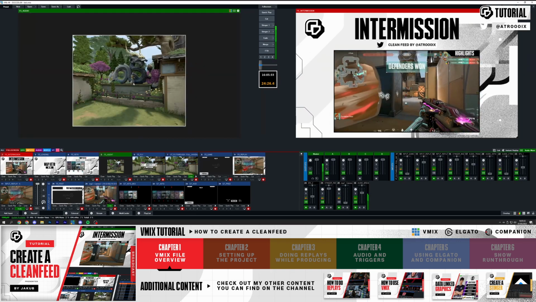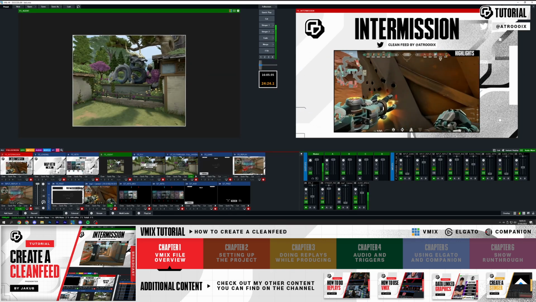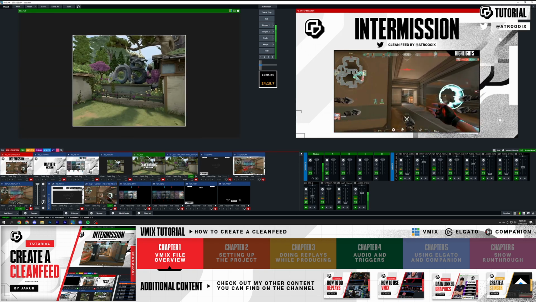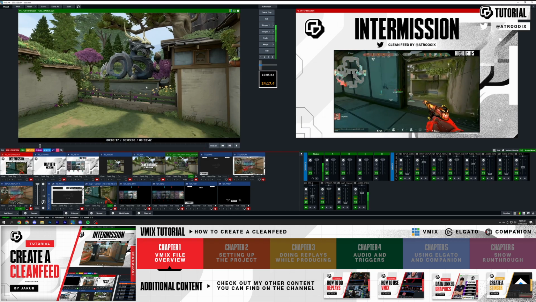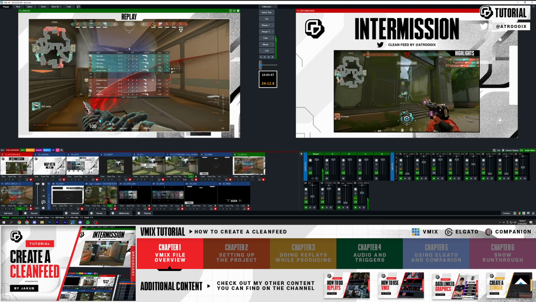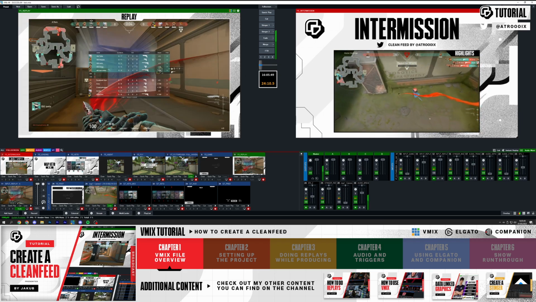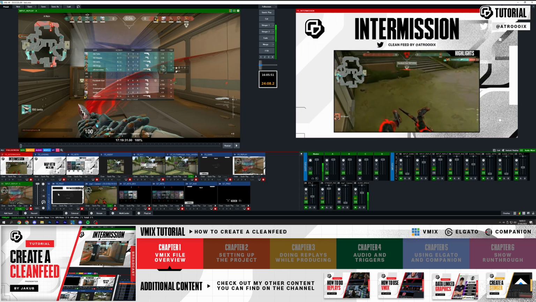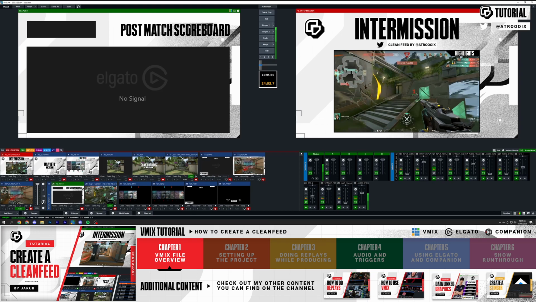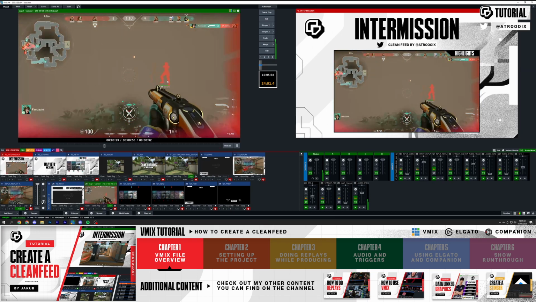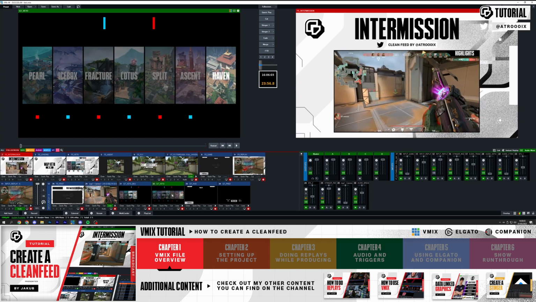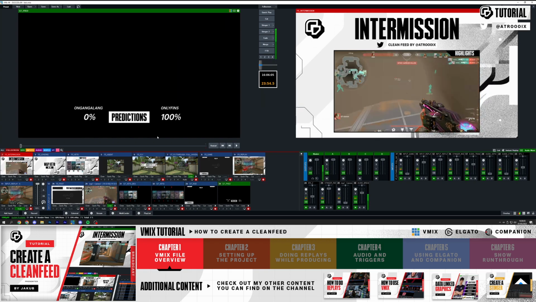We have an agent select graphic, which you don't really see right now, purely because my game isn't connected and I don't have my Elgato on. Then we have a fly through. We've got the fly through videos here. We've got the game, which has the overlay on top. We have a replay input with the overlay on top. We have the vMix replay input. We have input B, which isn't really used, so I'm hiding it. We've got the post-match scoreboard. Here we have some highlights that I already have before. The veto graphics, one for best of threes and one for best of ones. The HUD itself, and then some predictions.